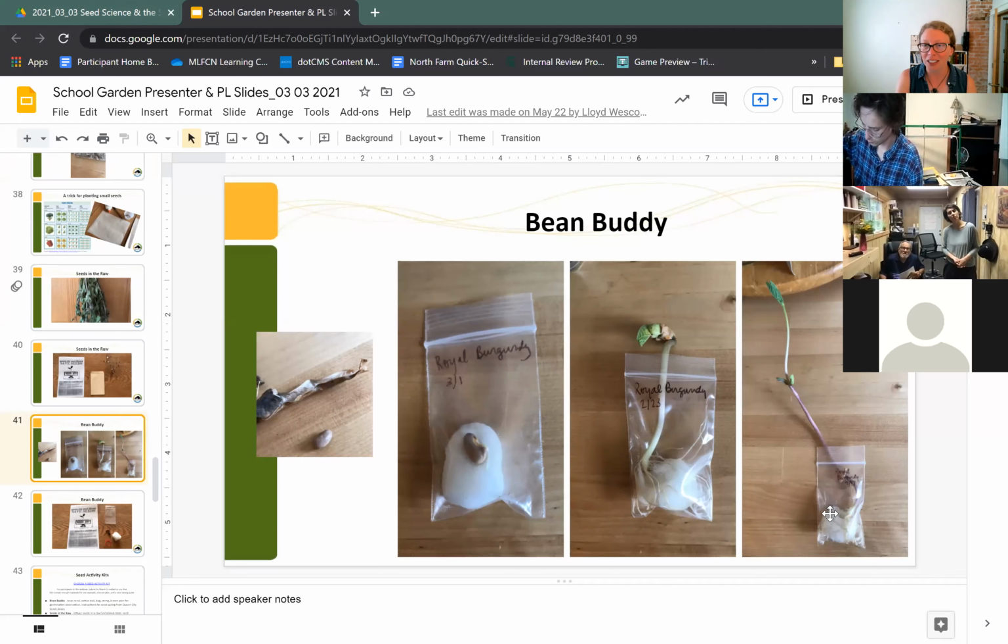Wow, you can really look closely at it and watch. And eventually, see how long it is? It's really stretching for light. All of the energy that goes to make this plant is contained in the seed, right? All of the tools it needs to begin its life is contained in the seed, because there's no soil in here. It's pulling in carbon dioxide through photosynthesis and making its own structure. Kind of amazing how much is contained in a seed and how far a plant can get before it needs soil.